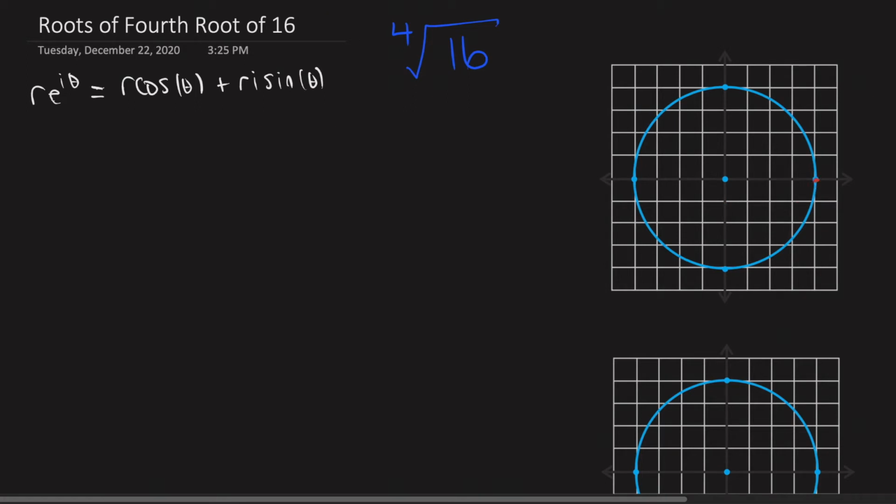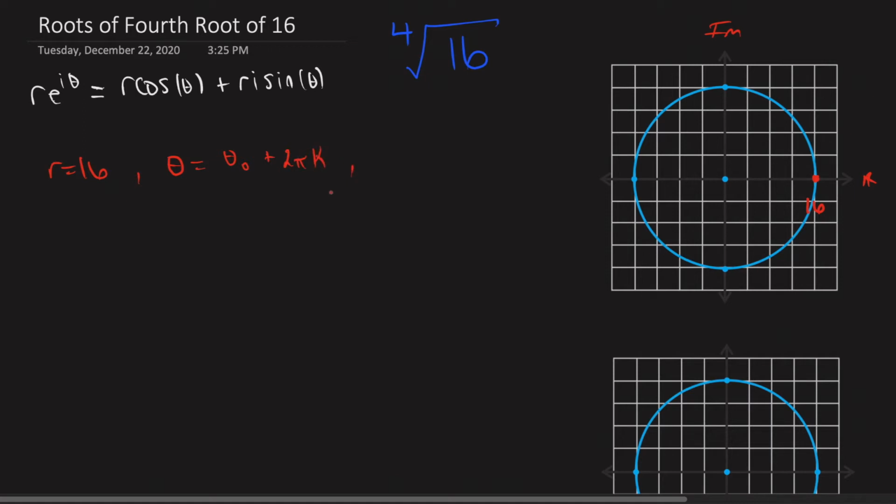So this point is 16, that's on the real axis, and we have the imaginary axis. And then we can write this as this. If we do that, we're going to get r is equal to 16, because it's 16 away. And then we're going to get theta. Well, theta can be any integer multiple of 2 pi. So if we have some initial theta, we can choose whatever we want it to be. I'm going to pick 2 pi, but you can pick whatever you want. We can do plus 2 pi k.